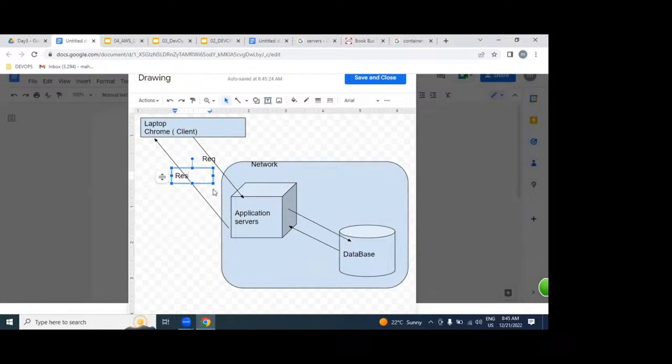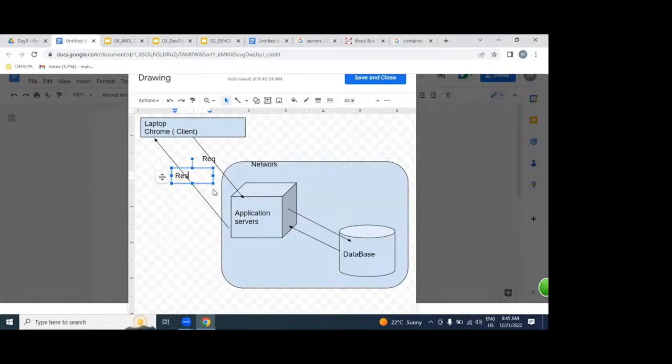This we are calling as what? Client server communication. So that is the first point we want to understand for today's session. This is what exactly client server communication. So if you want to establish this diagram or whatever may be, we require a server or not?